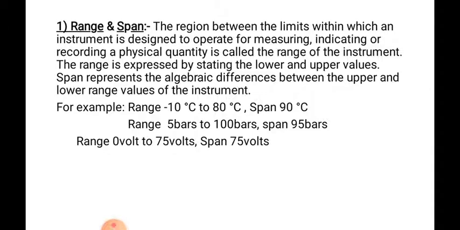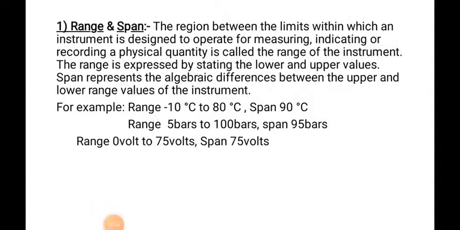Basically, range means having a certain interval. We can understand from the name itself that range is nothing but the interval from a start value to an end value. So range is a certain interval, from 1 to 10, from 10 to 15, likewise. So what is the range? The region between the limits within which an instrument is defined.